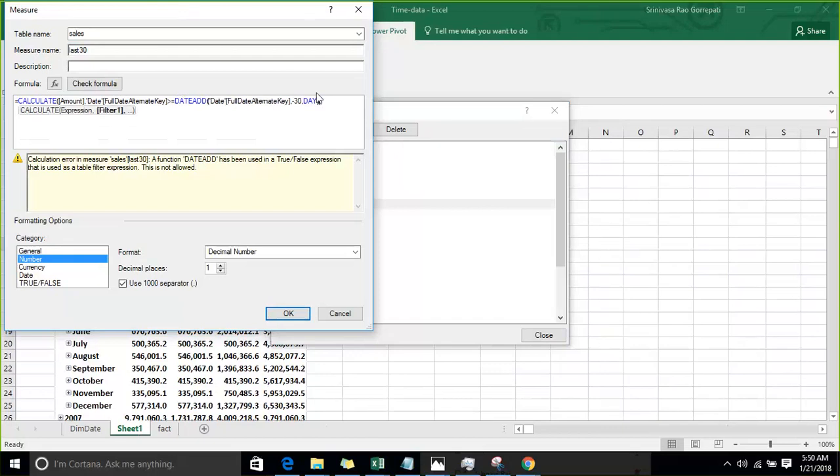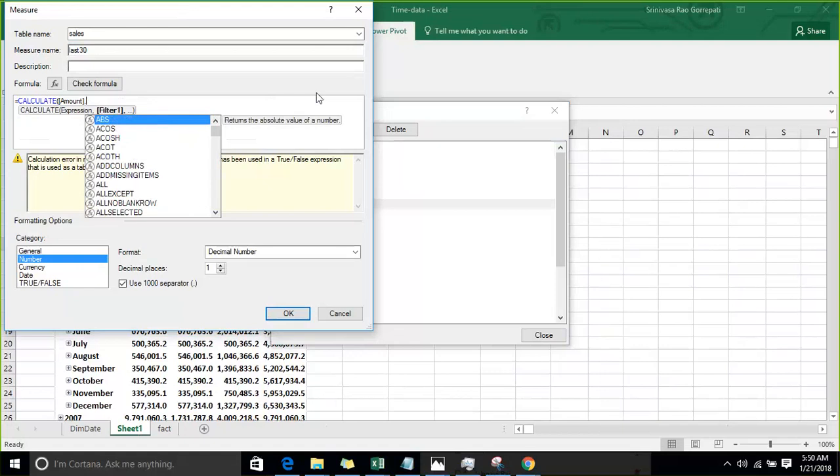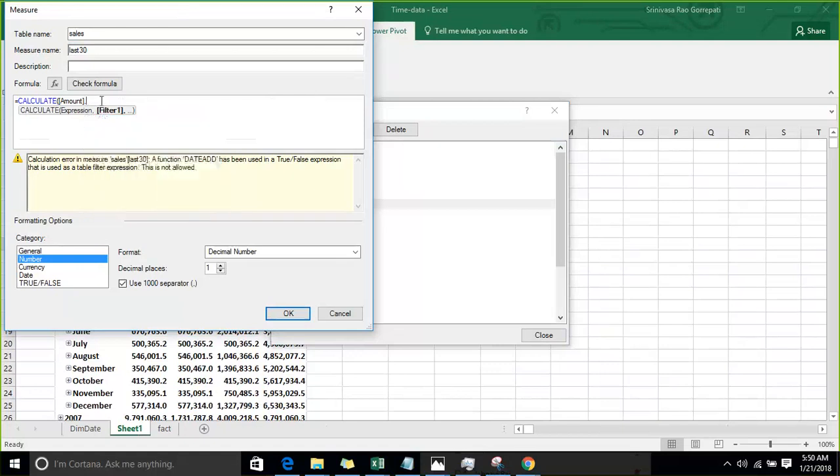This will work, one second. Calculate the amount function. Then after, we want to get the last 30 days, the filter.